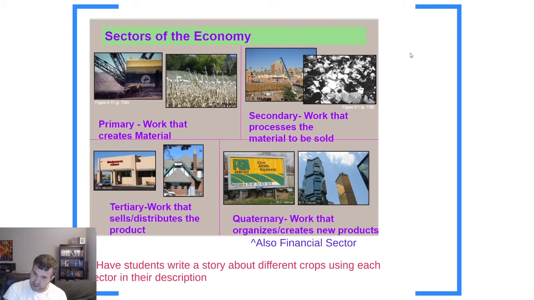And then the tertiary sector. The tertiary sector is where people go to buy things. A tertiary sector would be where a customer meets with someone to sell something. Typically, in the tertiary sector, you will sell the stuff that the secondary sector produces. But in the tertiary sector, you could also just be selling a service.